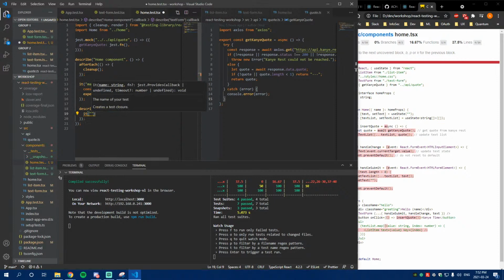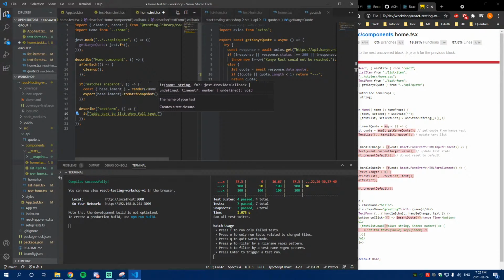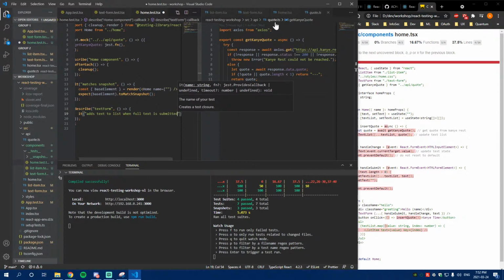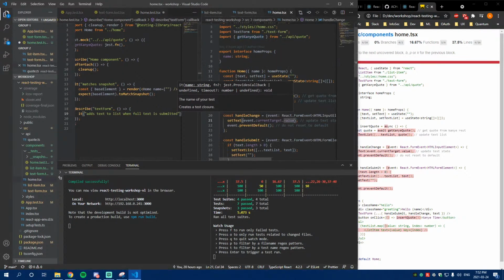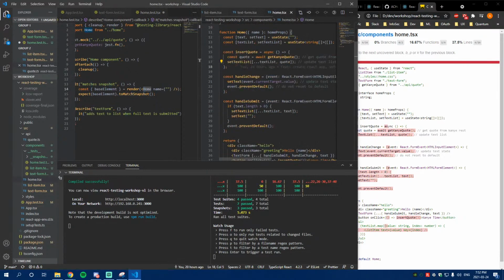Okay, so we can add a test that, let's say, adds text to list when full text is submitted, because as we see here, in submit, it checks the length of the text before it adds it, and if it's 0, then it just falls through.